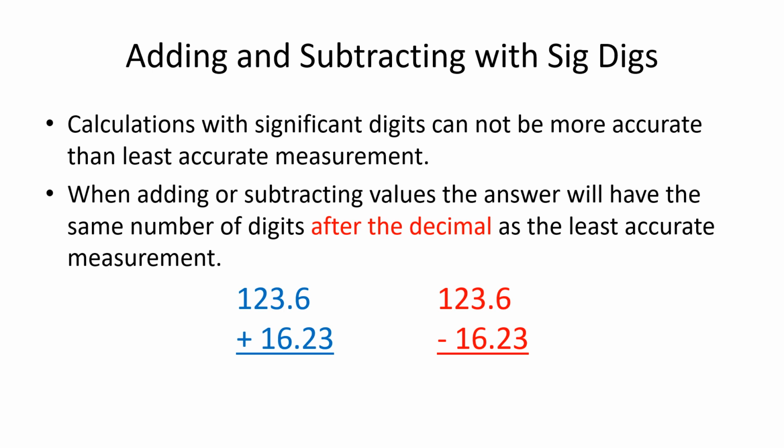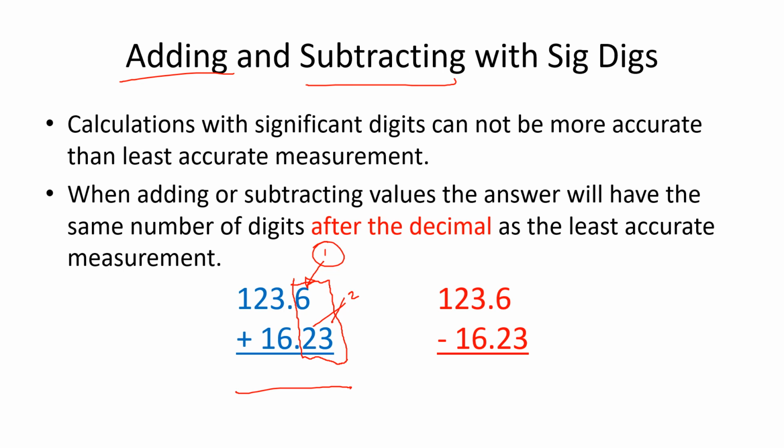So we're going to start with adding and subtracting, right? And what you do is you look at the number of digits after the decimal, and you got to go with the least accurate one here if you're adding and subtracting. So that is 1 after the decimal. This one has 2 after the decimal. So in our final, we can only keep 1. I'm going to keep the least number here.